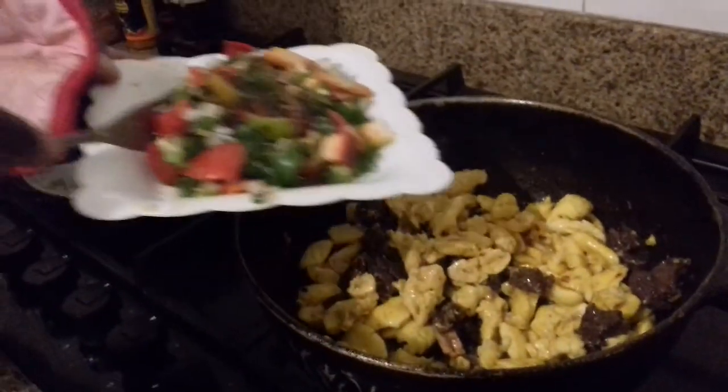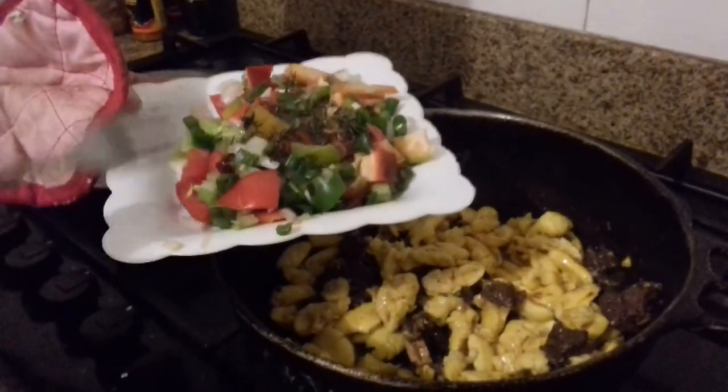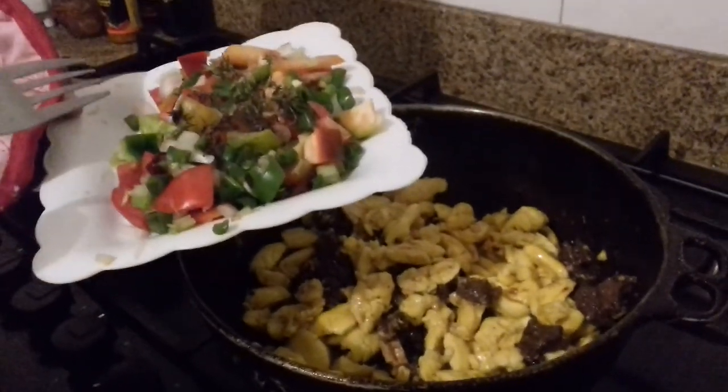Put in a seasoning, guys. That's your bell pepper, scallion, onion, pepper, turmeric.